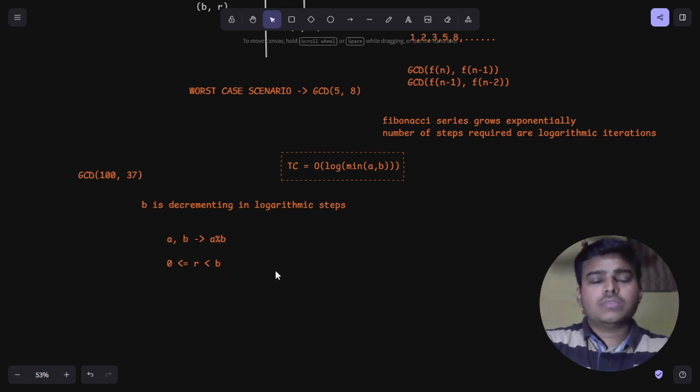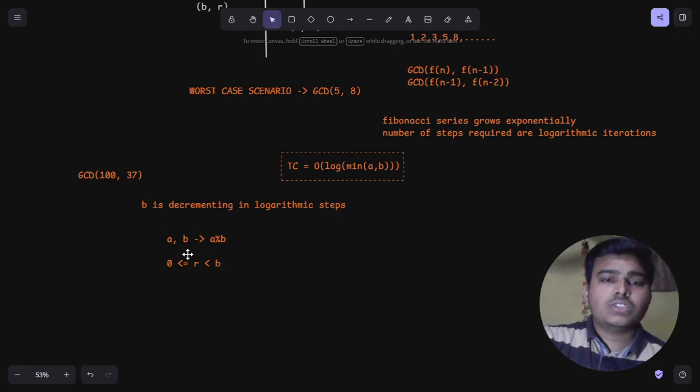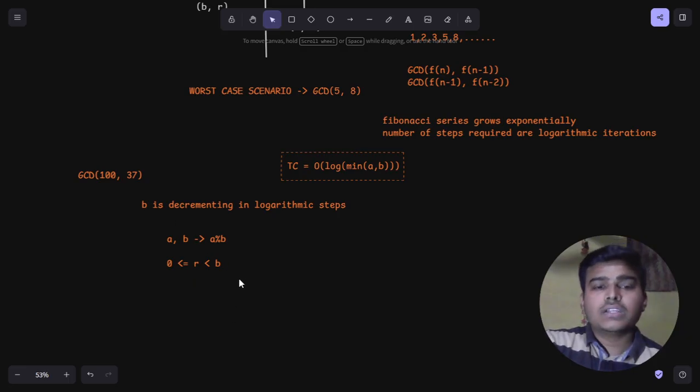So b is any non-zero number, then it decremented to some remainder, then again it decremented, again it decremented. Sometimes this remainder decrements to even half of b. The remainder is always lesser than b, and sometimes it gets even lesser than half of b.